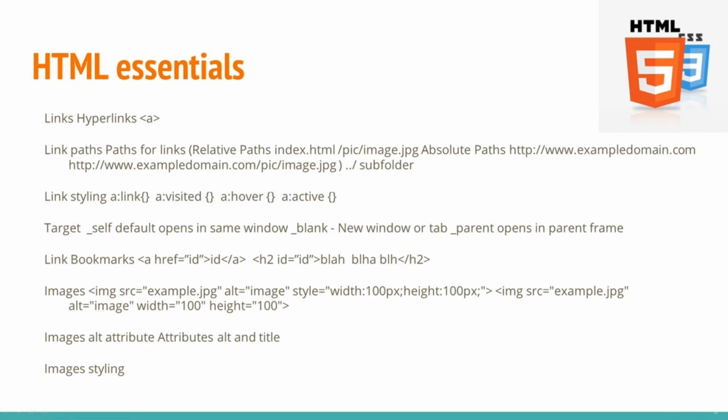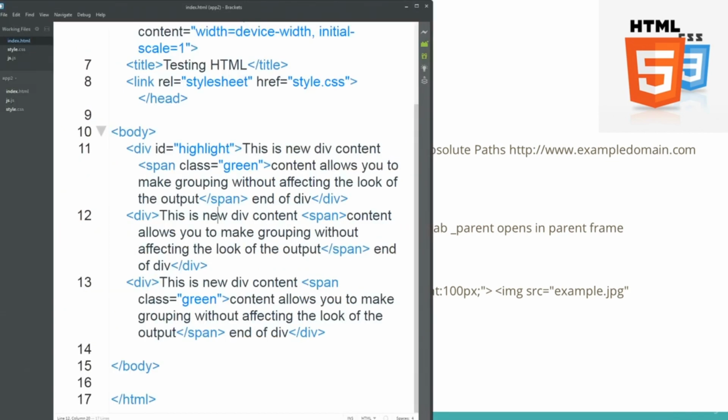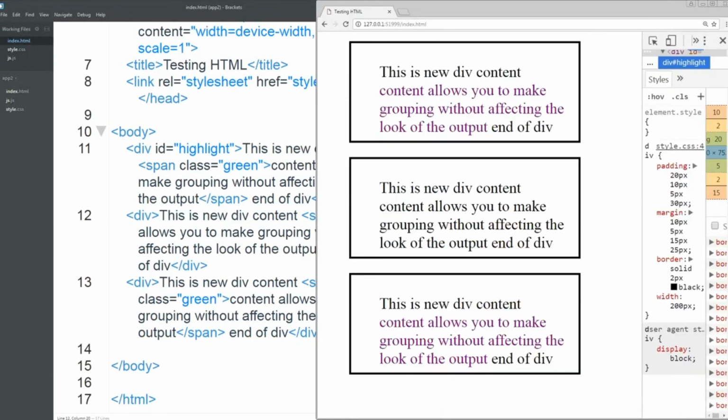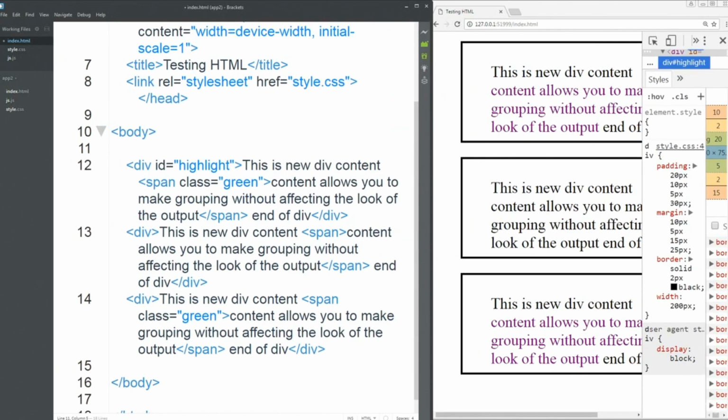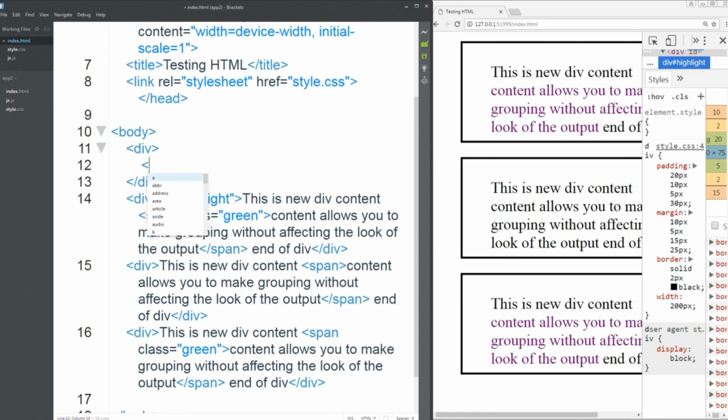So let's take a look at hyperlinks within HTML. Opening up our editor, we're going to add in some hyperlinks. For instance, up here at the top, I'm going to create another div, container, and then within this div I'm going to have a hyperlink. A hyperlink is just indicated with an A, that's the anchor tag, and within the anchor tag we need to specify where this particular link is going to go. This is where we use href, and we need to specify the page that clicking that link is going to bring you to.